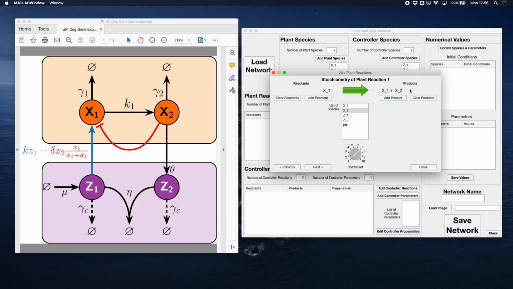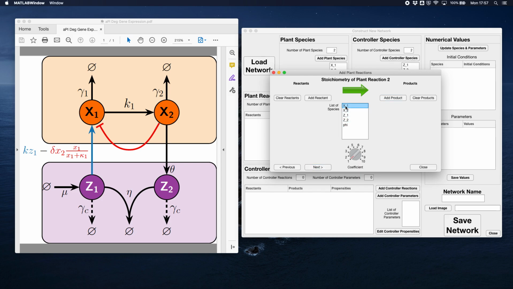And that's it. In case there's a coefficient for X1, you can just use this knob to pick a higher coefficient, but that's not typically the case in biology. Maybe up to 2 is the highest that you can think of. Well, practically it makes sense, but the app allows you to choose whatever you like. So we can hit next.